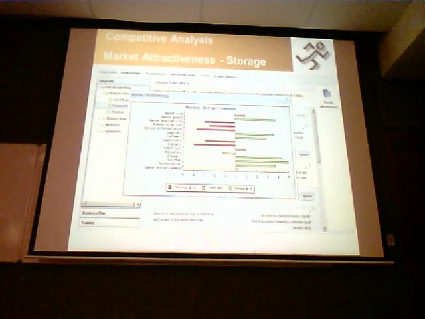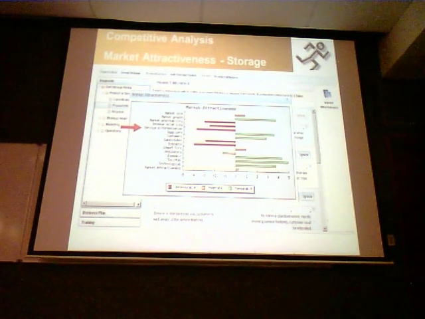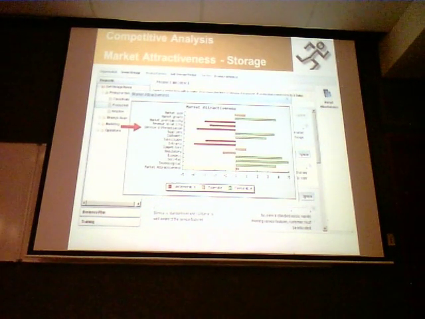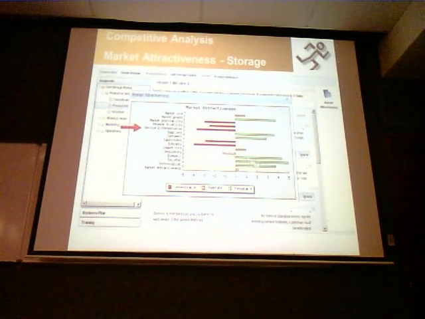And the one I'm interested in here is service differentiation. Is that good or bad, do you think? It says pretty bad at the moment. It's pretty bad, yeah. It's unfavourable because it's a garage. It's pretty much a commodity. You can't do much with it. So that's quite an unfavourable influence on the market or the industry. So it automatically charts these things, and your chart's not going to look very populated at the moment because you haven't done much to the diagnostic. Okay.